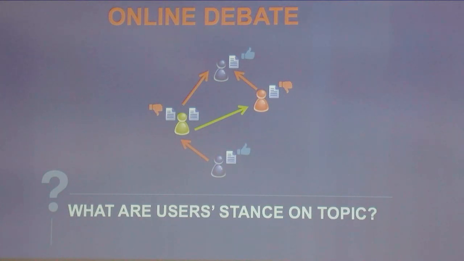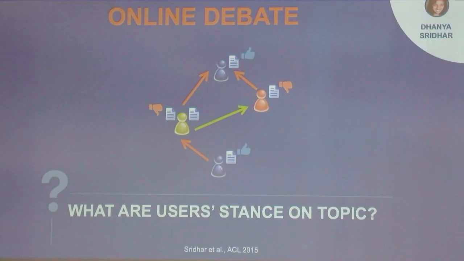And I'm going to give a little vignette for this, but this work is work by my former PhD student, Dhanya Sridhar, who's now doing a postdoc at Columbia. There's an ACL paper on this. It goes into a lot more detail about it. But just in terms of the pattern, the idea is that we have some kind of local information, and you would use some sort of local classifier for this to predict a label for a document, either pro or anti.